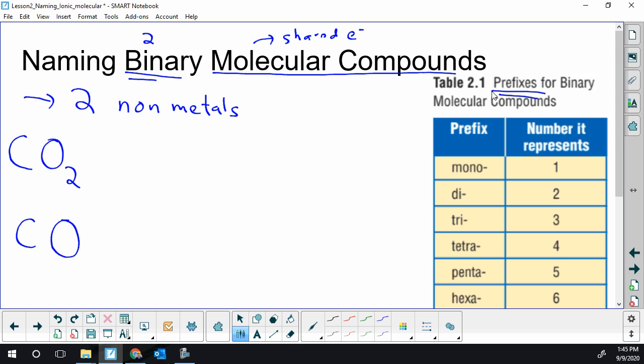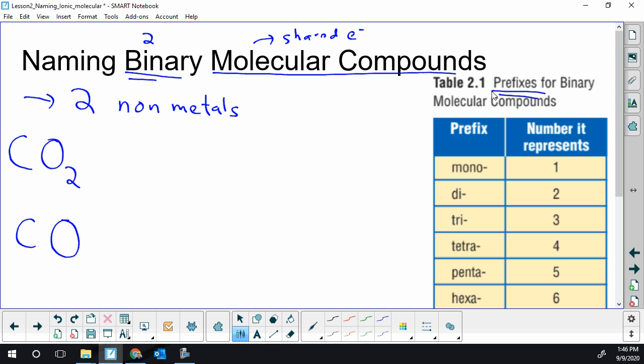I didn't write out all the rules, I'm just going to talk about them. But some students may want to make some extra bullets in their notes about the rules that I haven't typed out. Most of them are the same, which is why I didn't write them out. We're going to do the same as we did before. Name the first part, but it's not an ion anymore. We're going to name the first element as is. We're going to name the second one, switch the ending to "ide." But then when it's sharing, we use prefixes to say how many there are. There are no charges here to balance anymore, so we can't predict count by balancing charges. We have to tell the reader how many there are.